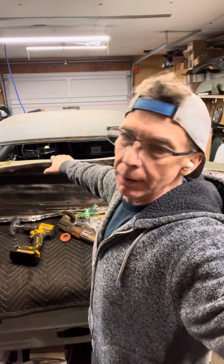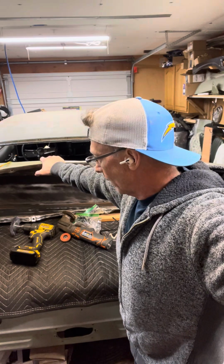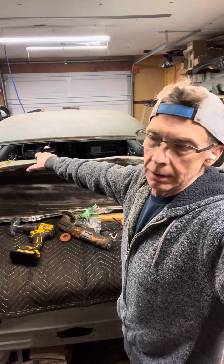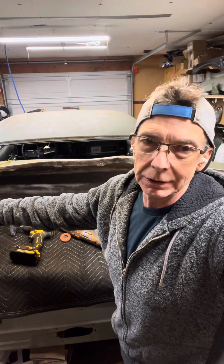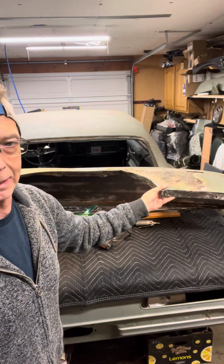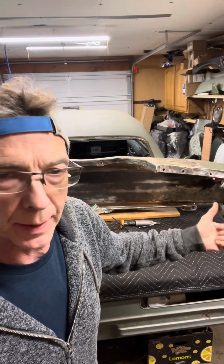So yeah, saving a lot of money, but I have some questions as far as, is it worth the amount of hours you're saving doing it yourself, or to maintain the value of the vehicle? What are guys doing? Are they buying a fender and putting it on? A whole fender is like $400, and to pay a welder to do that patch and a body tech to do this big dent on this side, and then 2 quarter panel patches, and then the upper cowl and the dash panel need to be welded in as well.